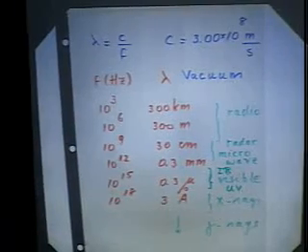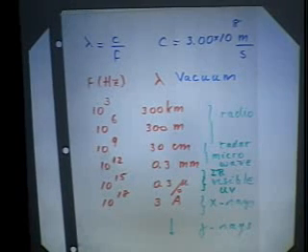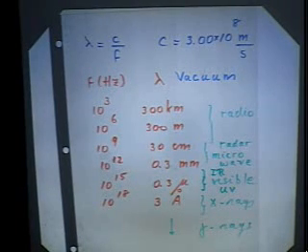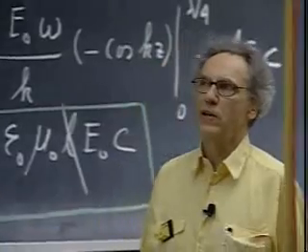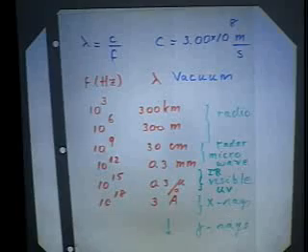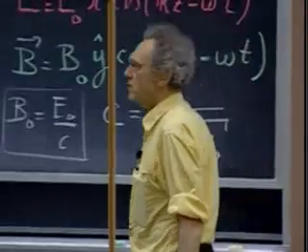And so you see here a few examples that I've calculated for you. If you start out with a low frequency of 1,000 hertz, you get a wavelength of 300 kilometers, radio waves. At megahertz, we still talk about radio waves, but when you go up in frequency, the wavelengths, of course, get shorter and shorter. We would call these radar waves, microwaves. If you go to 10 to the 14, 10 to the 15 hertz, you get into the domain of infrared and visible light and the ultraviolet. And if you go even higher, then you end up with X-rays and ultimately gamma rays.